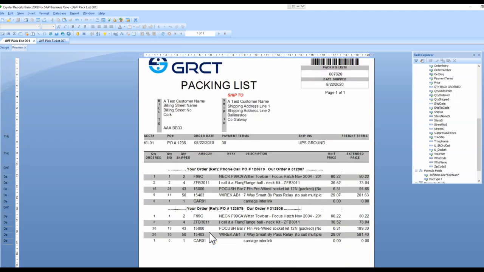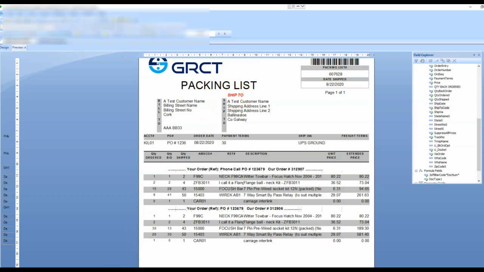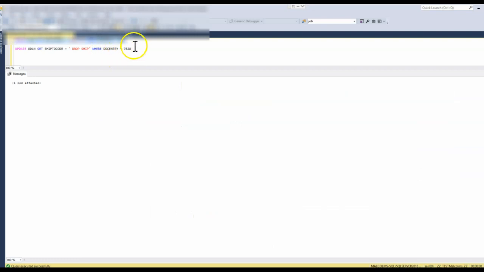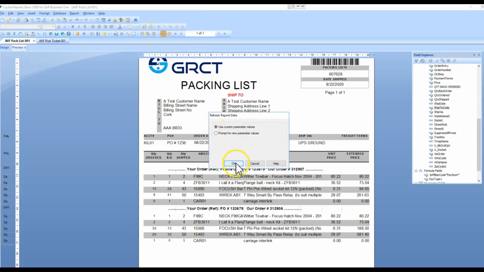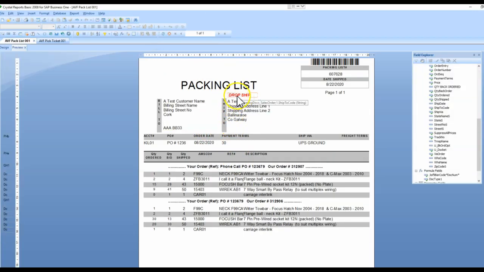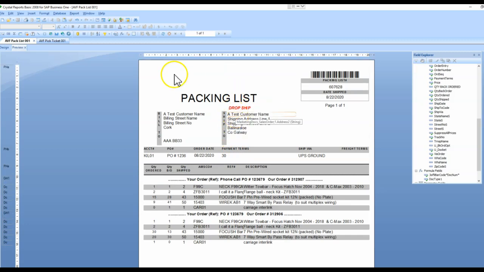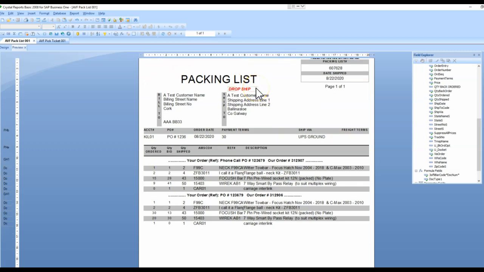So that's the standard. The next thing is if we have a drop ship address here. I'm just leaving this in for the moment temporarily, just to identify whether it's a drop ship or not. I'm going to be bold here and change this so that we can see what happens. We're going to set that as a drop ship address now and refresh the report. And this now says drop ship. What's changed is because it's drop ship, we're moving all identifiers to us as the company. We're just the agent acting on behalf of our customer to deliver to a third-party address.